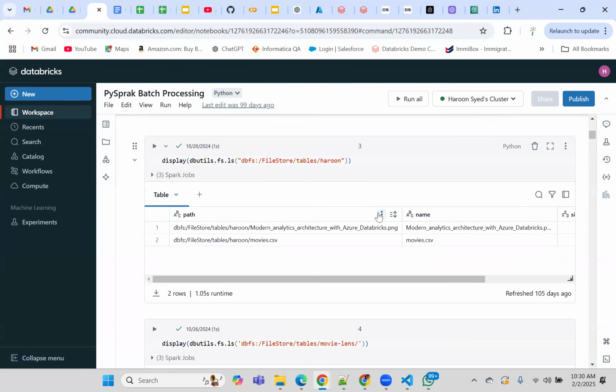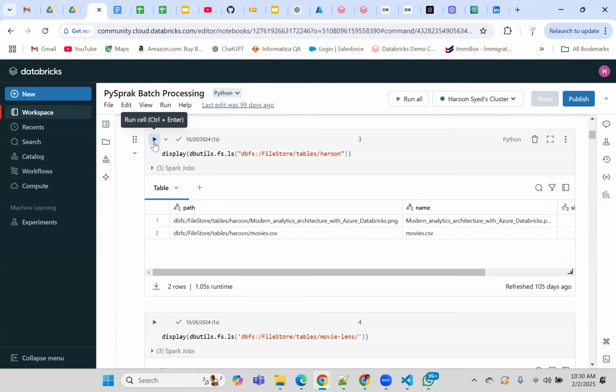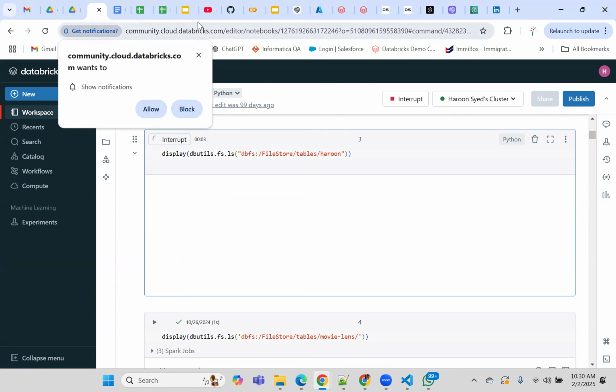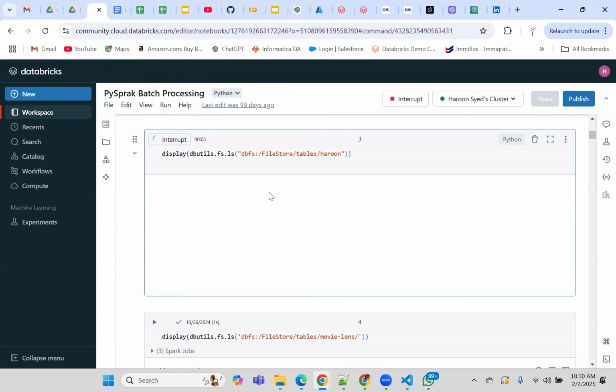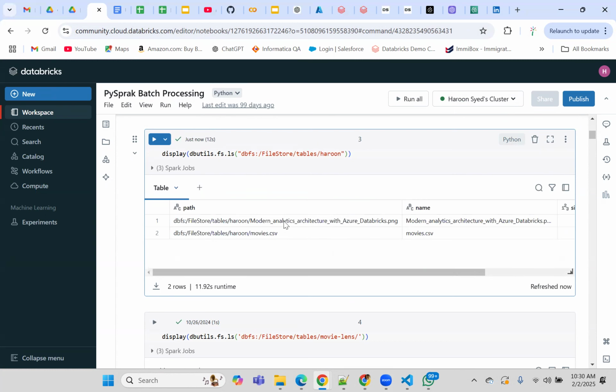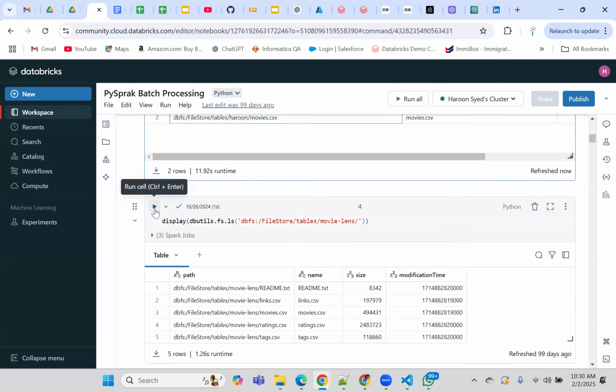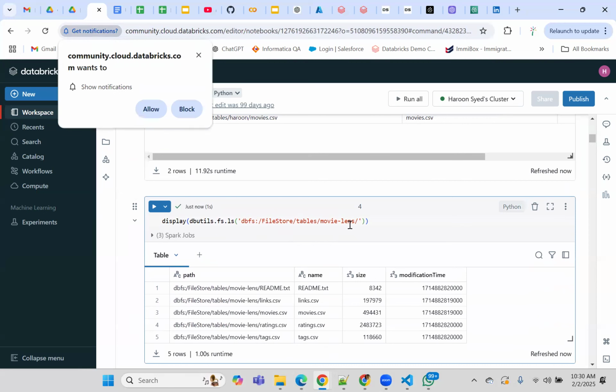Now let's see where we have the files. Here we have this PNG file and movies.csv also. Then there is another folder called movie lens.